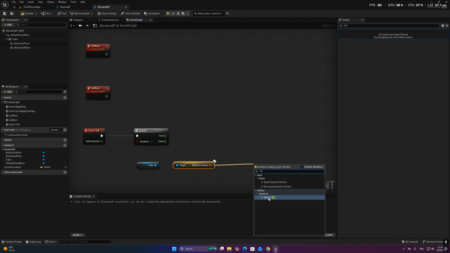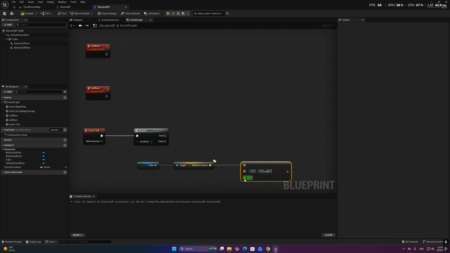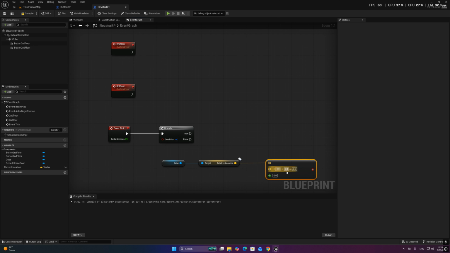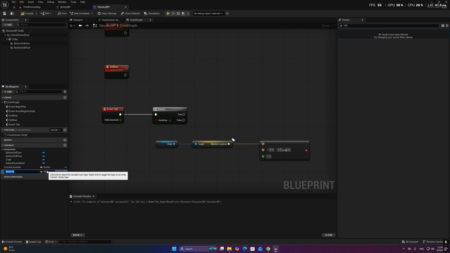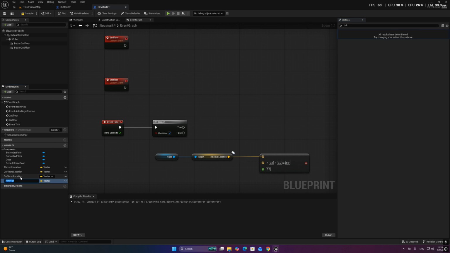If it's not equal to the second floor location and third floor location, and destination location.